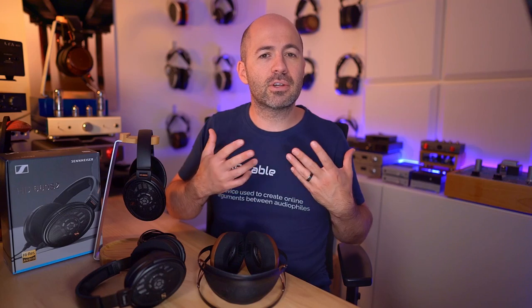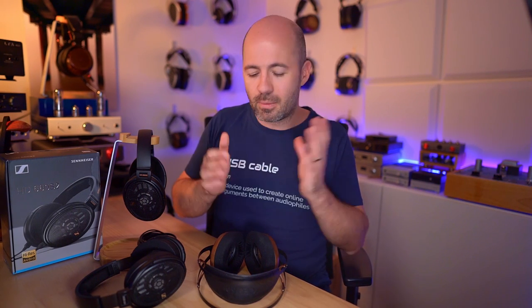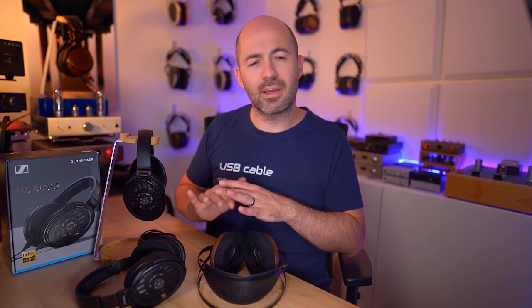Some will say the build quality doesn't quite match some of the others, and fair enough, but the durability has been proven time and again by all the other 600 series — it's more about the aesthetic than actual longevity. I think the 660S2 is an excellent headphone for what it's designed to do. The SV-023 brings a little more excitement at lower cost; the Harmonic Dyne G200 brings more excitement and energy at the cost of slightly less natural tonality, less comfort, and more money; and the 109 Pro is in almost every way a better headphone, but it can be a little sibilant and is less relaxing for easy listening.